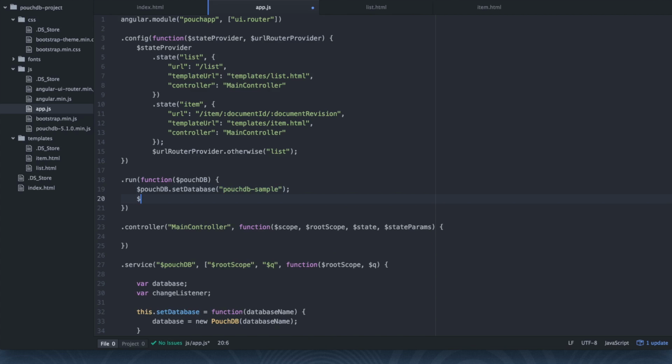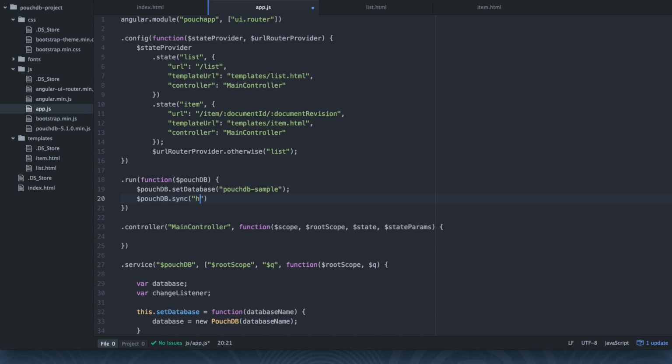And then let's go ahead and say PouchDB.sync. So this is going to be where we're synchronizing to. So this is, of course, we're going to be synchronizing with the Couchbase sync gateway, which is then going to be synchronizing between your application and Couchbase server.